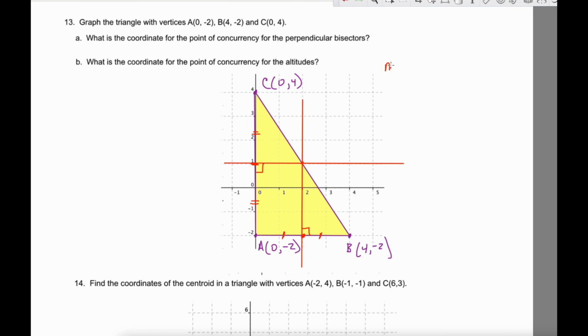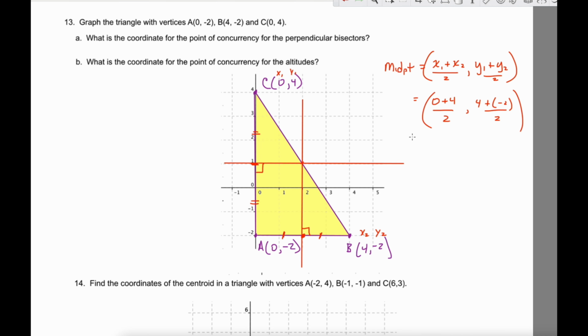Well, how about we just bust out this midpoint formula? Just because I know some of you still have some difficulty with this concept. We take the average of the x's and the average of the y's to find the midpoint. Let's call this one x1, y1. It doesn't matter which point you label as x1, y1, x2, y2. 0 plus 4 divided by 2, those are my x's. And then 4 plus negative 2 over 2.